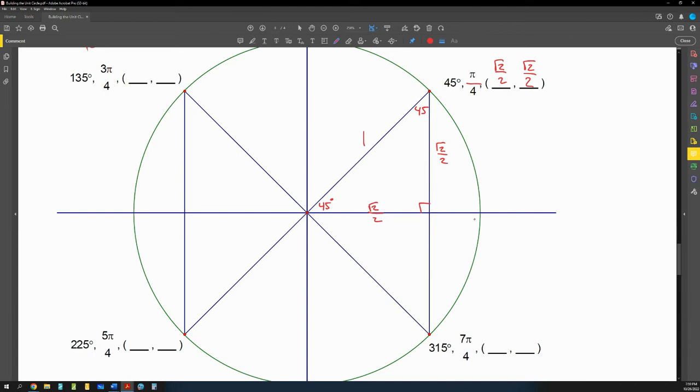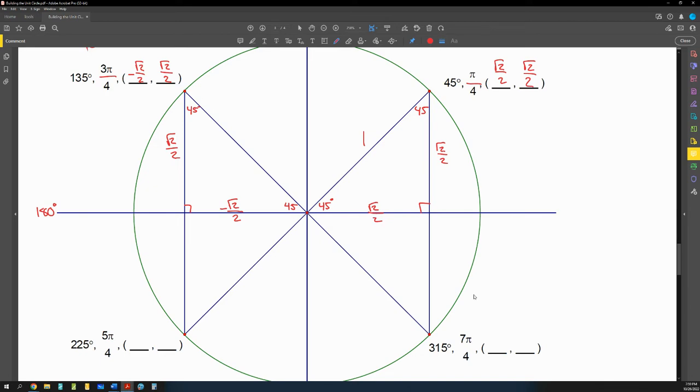In quadrant 2, at 135 degrees or 3 pi over 4 radians, we have a reference angle again of 45 degrees. The reason why is because the difference between 180 degrees, the negative x-axis, and 135 degrees is 45 degrees. That's that positive acute angle formed from the terminal ray and the x-axis. Just a reminder for reference angle. Then our horizontal component is going to be negative root 2 over 2, because we're moving to the left. And we're also moving up, so that's going to be positive root 2 over 2 for our vertical component. So the coordinates of this endpoint on the unit circle are negative root 2 over 2, positive root 2 over 2.